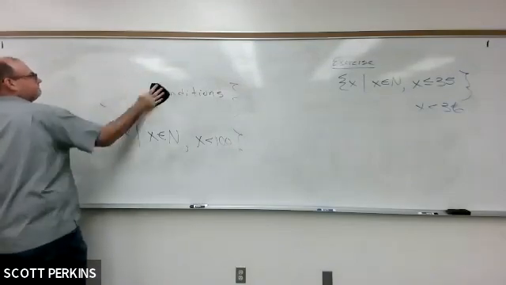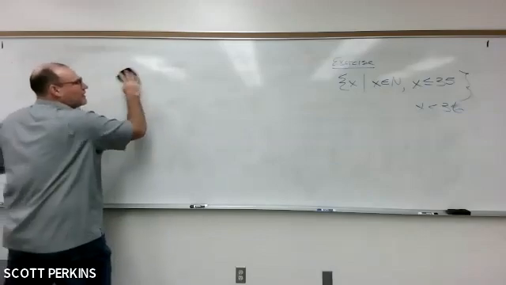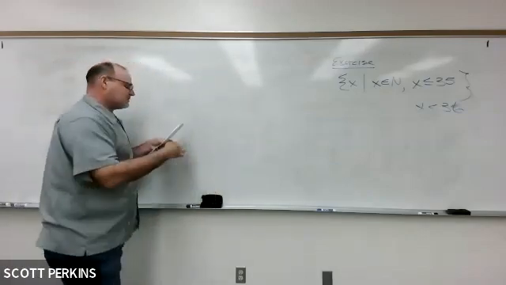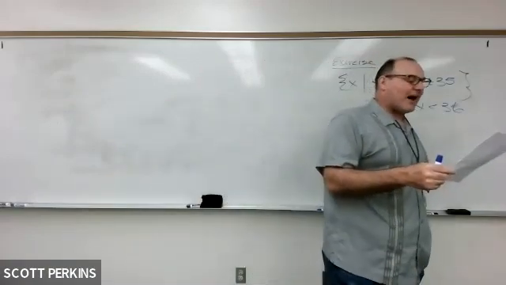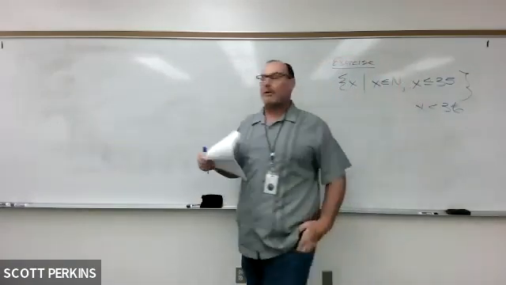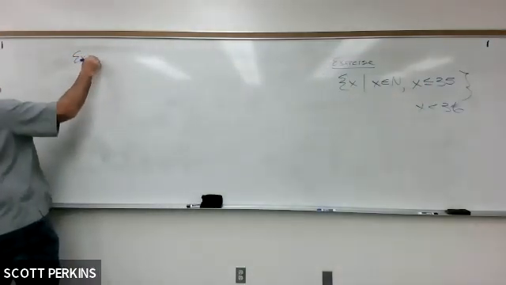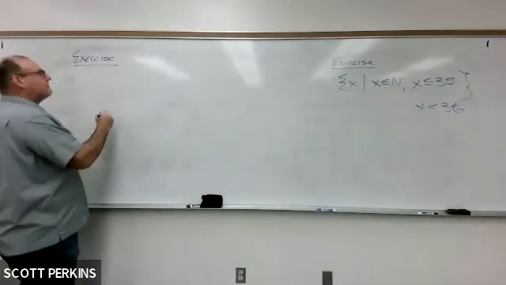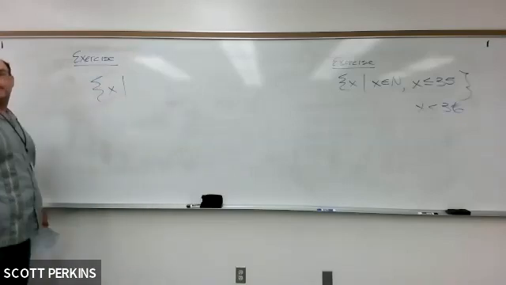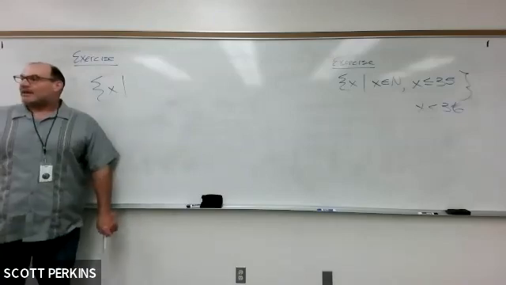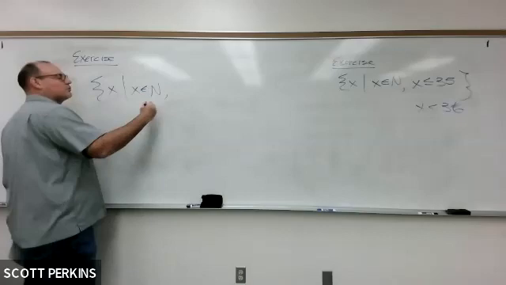I'm just moving on. I'm going to do another example with you just to show you another thing you might be asked to do. The next one says, write the set of natural numbers between 5 and 50 in set builder notation. So the next exercise, the set of natural numbers between 5 and 50. Well, it's the set of values x such that, again, similar conditions. The first one, x is a natural number. I'm hoping you get used to writing that down.